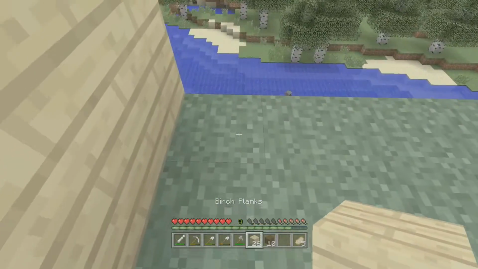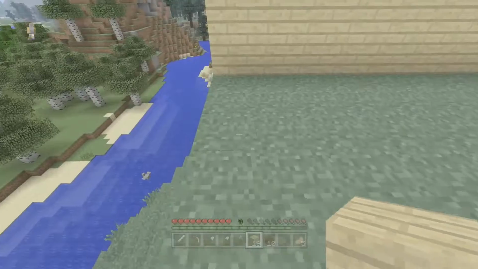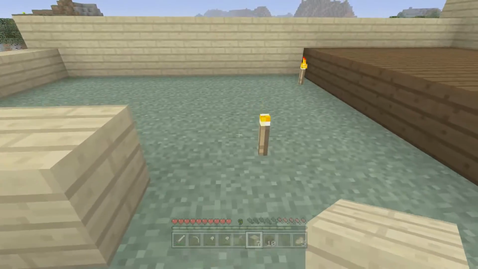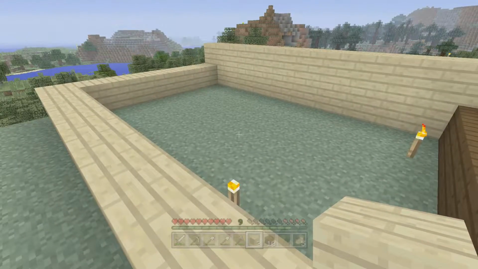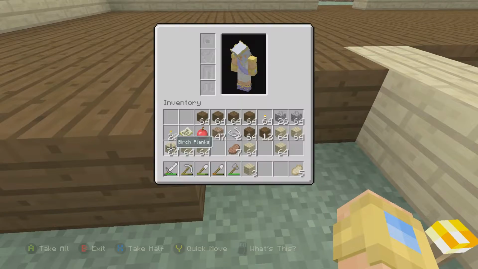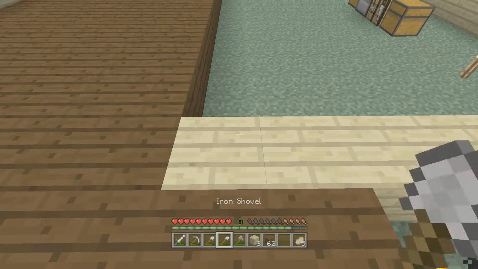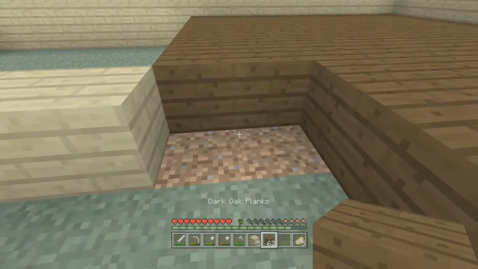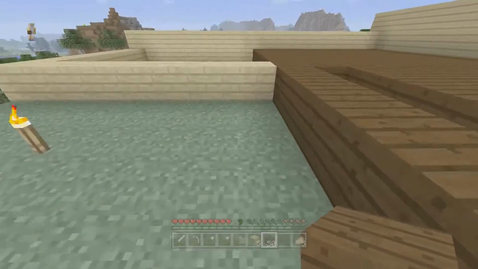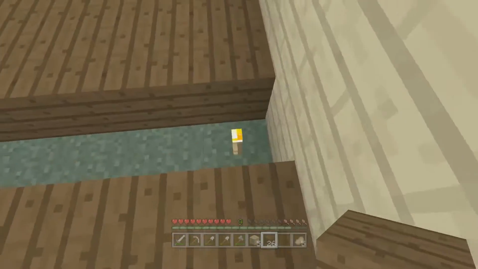Okay, so then we go 1, 2, 3, 4, 5, 6, 7. That one. 1, 2, 3, 4, 5, 6, 7. Let's come back this way. Stop that right there. Get rid of this. Place this down. Actually, we'll go two more. Just fill this in.